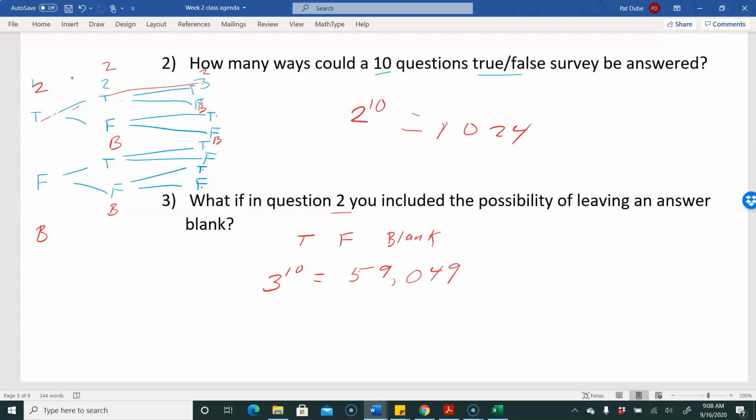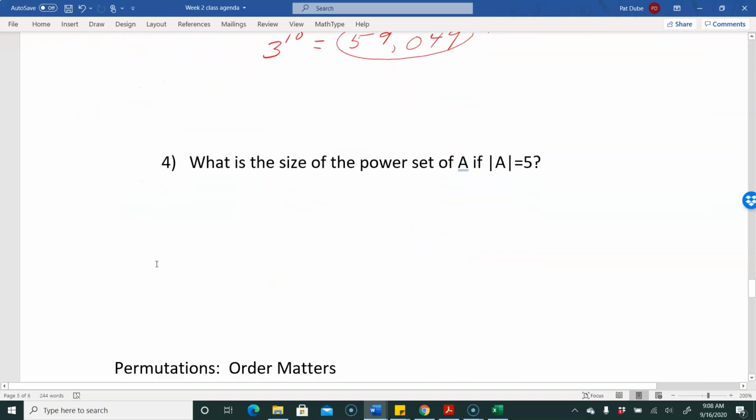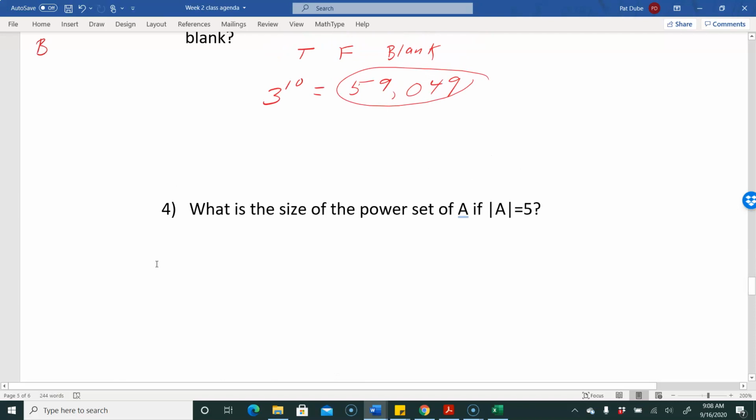But how many different combinations of answers? And it's almost how many different permutations, because order matters. Problem 1 is a particular answer, but there's 59,049 ways the answers could come out if you considered the set ordered 1 through 10. So it's almost like a permutation. It's one of those gray areas. We're going to get into the real difference between a permutation and a combination in a moment, probably in the next video.